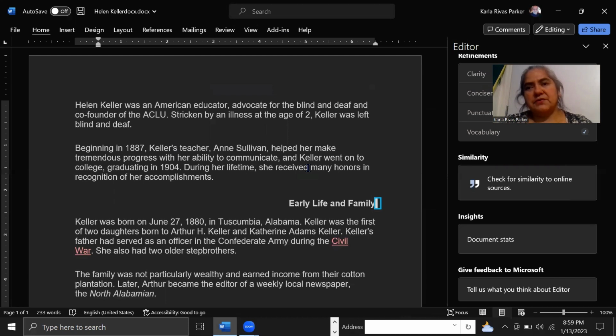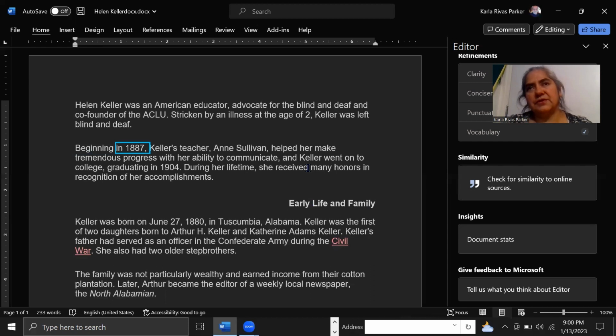Okay, so we're reading by paragraphs. So here we go with the current, next, and previous paragraphs. That will be with the J, the K, and the L. Previous paragraph. I think I was at the very top one, so it's not going to go any farther up. So let's go down to the next paragraph. Or let's read the current paragraph, which is the K, holding down the narrator and the control. Early life and family. That's just a subtitle.